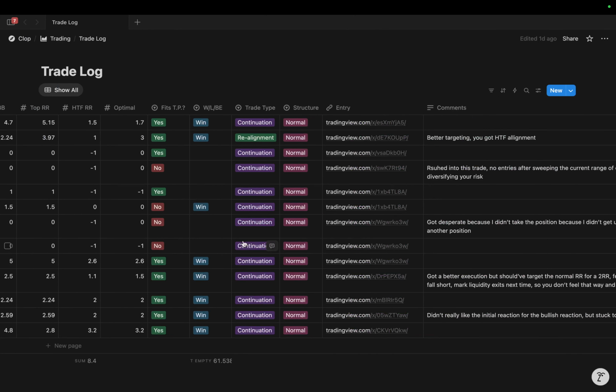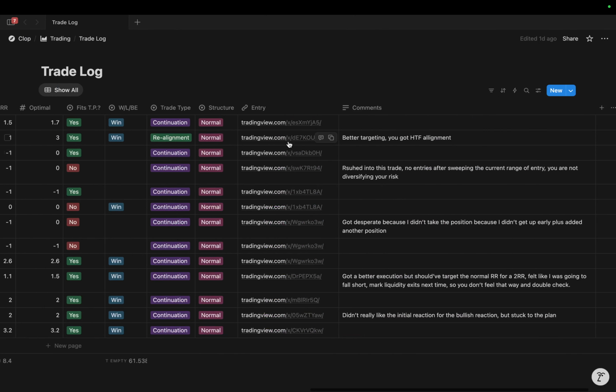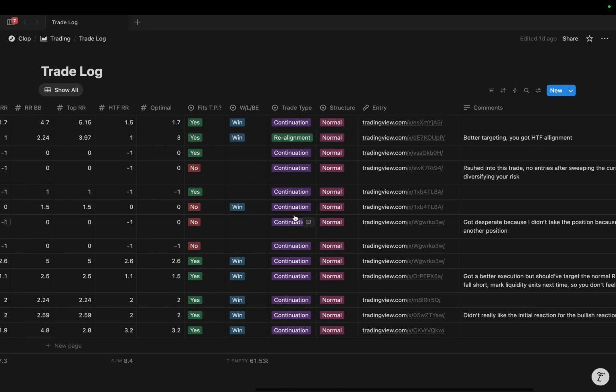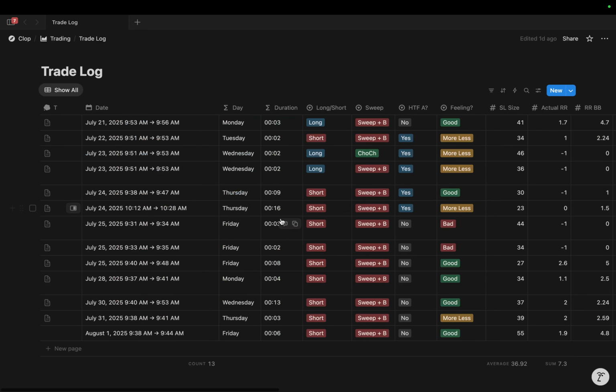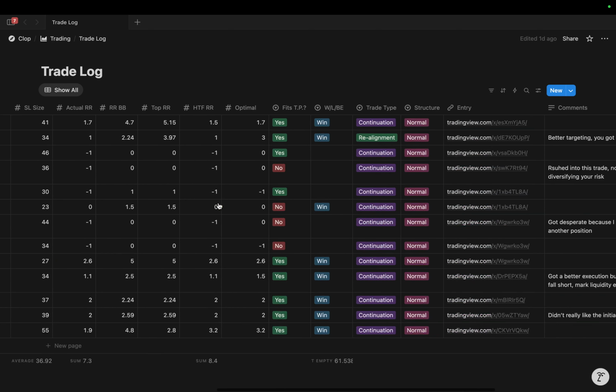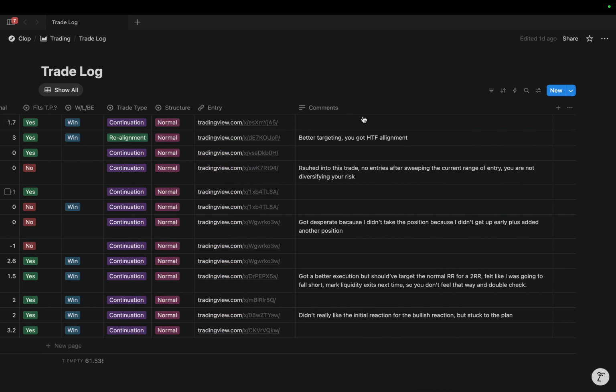And that's specifically how you use a trade log to review your trades, review your performance, and be detailed about it. If you're not detailed about it and 100% clean about your trades, it's not gonna work. So I pretty much made this for the past week, right? All the trades I took the last week, and I put in here. So yeah, that was basically the whole thing, right?